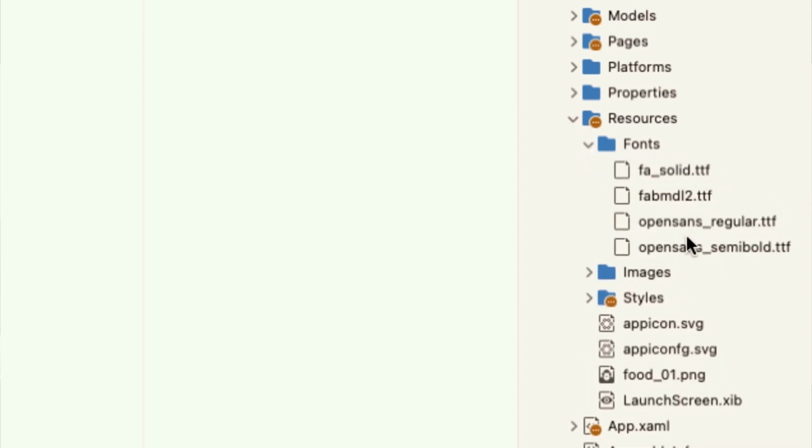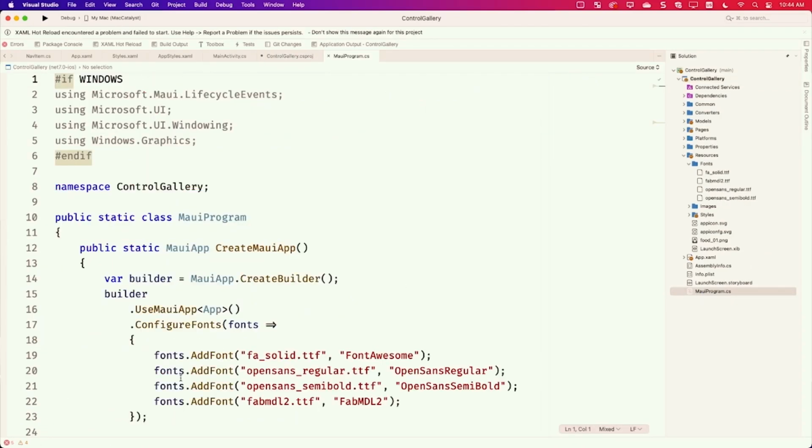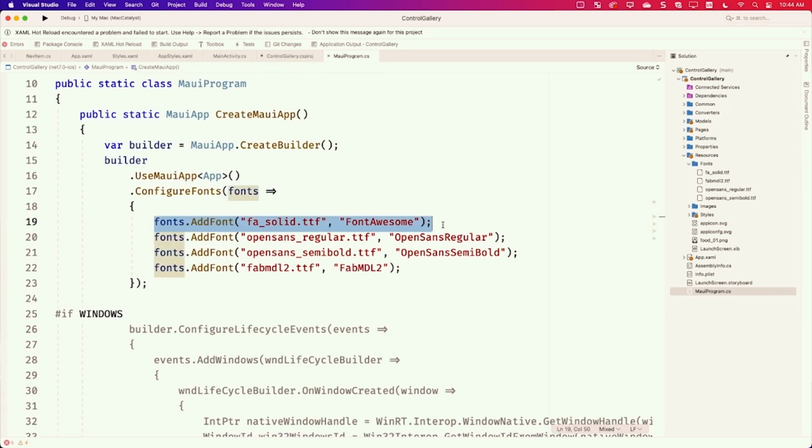You can also drop fonts in here. And so this is one of the things I absolutely love about MAUI as well, is how easy it is to use fonts. So any font you drop in here you can use by file name, but you can make it even easier for yourself by registering it in your MAUI program, with a helpful name. So I've got Font Awesome in here. I've got a couple of Open Sans fonts. I've got a Fabric icon font in here to use the icons. And so you can use them, of course, for normal things that fonts do. You can also use them for font icons, which I think is a really sweet use of this. Because that'll save you from also having to mess around with a bunch of different images and things like that.